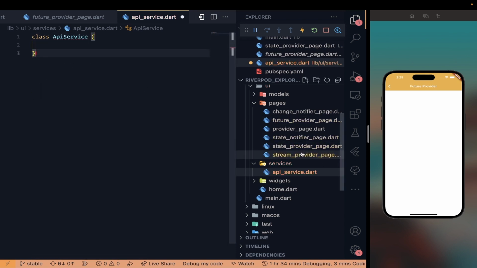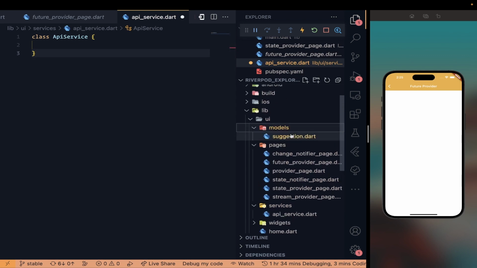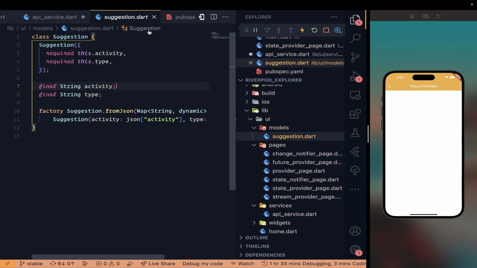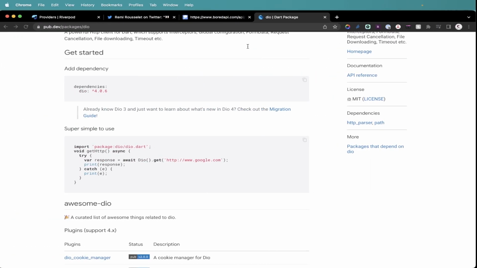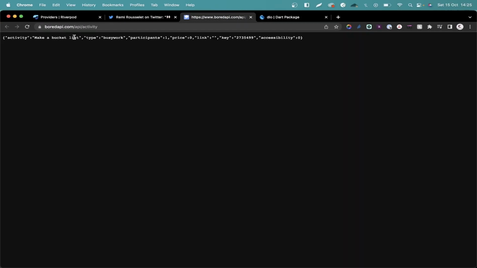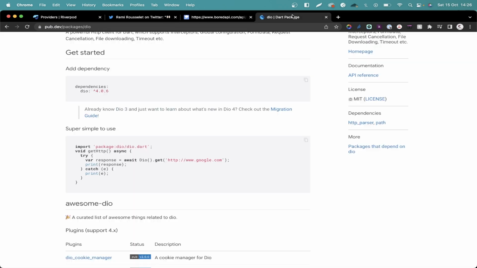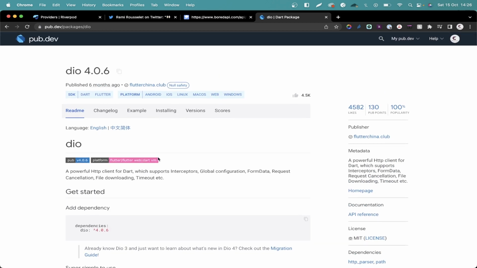I have created a model here, Suggestion. What we are trying to do is use an API called Bored Activity. Anytime you call this endpoint, it's going to return an activity for you that you can do when you are bored. We are going to use a package called Dio. Dio is used for HTTP calls.